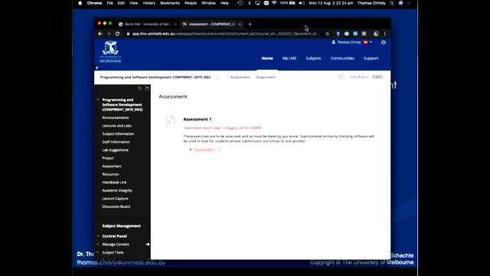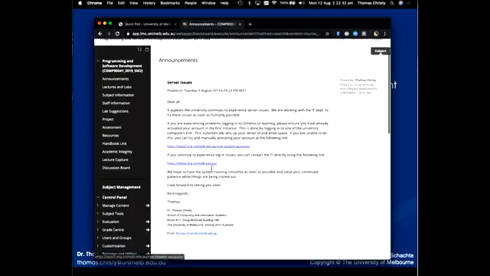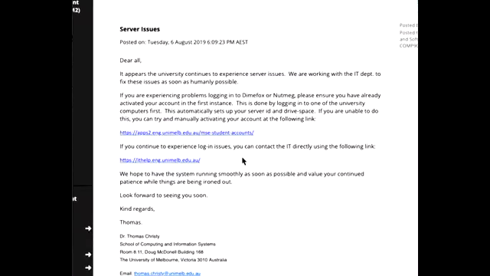So when you try and log in from home, you'll be getting a rejection because you don't actually have an account. I've put a link up on the announcement section, I believe, so that you can actually manually make an account for yourselves if you haven't already done so. But if you still can't get an account active with this, do contact the IT on the link here. Make sure that you get that done ASAP.